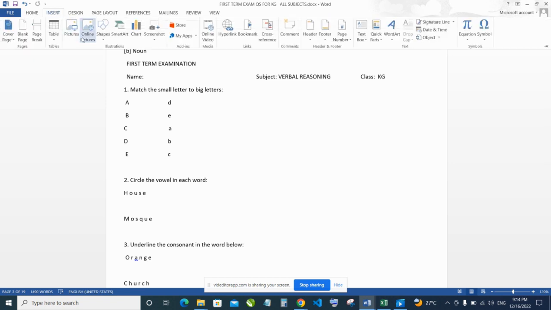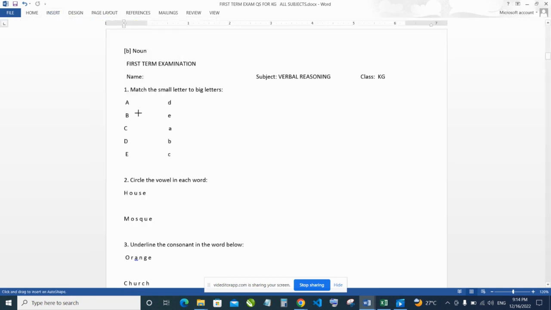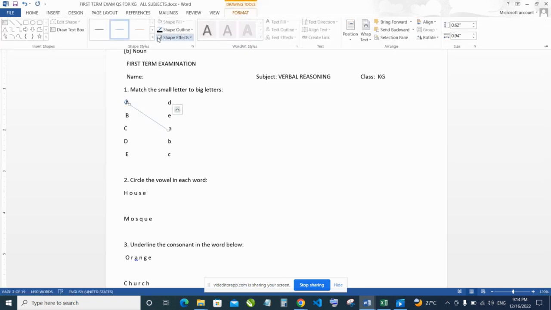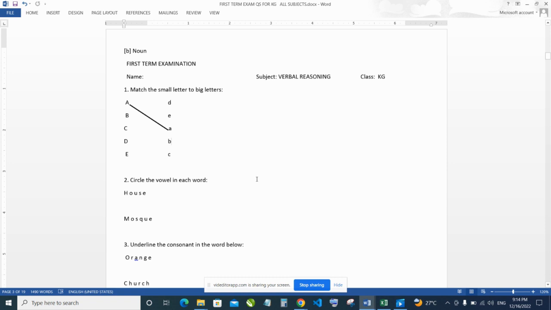So let's go to insert and bring in a line. So you can draw your line from this A to this one here. So remember your format. Let's use the format here, and here we go. Can you see that? So that is how you do that here.